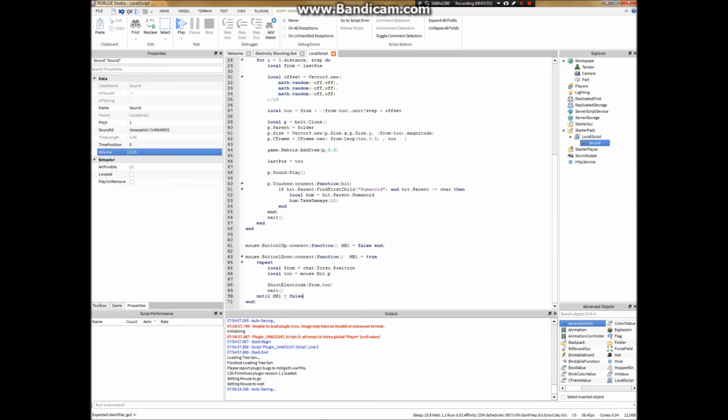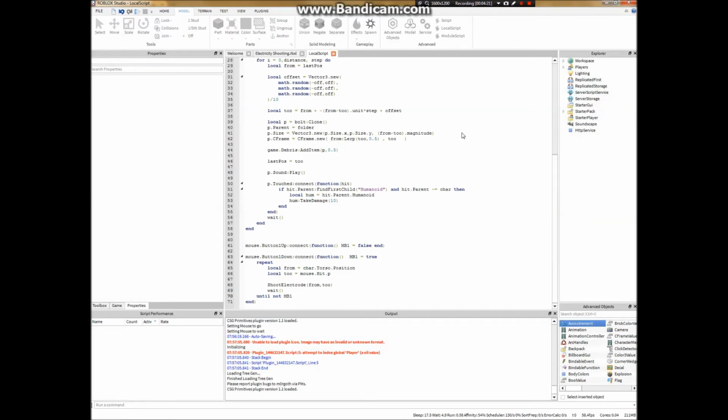So, sorry, equals false. For functions you need a double, for arguments you need a double equal sign. Or we can just say when MB1 is not false, not true. I can't speak today, sorry. So let's give that a try.